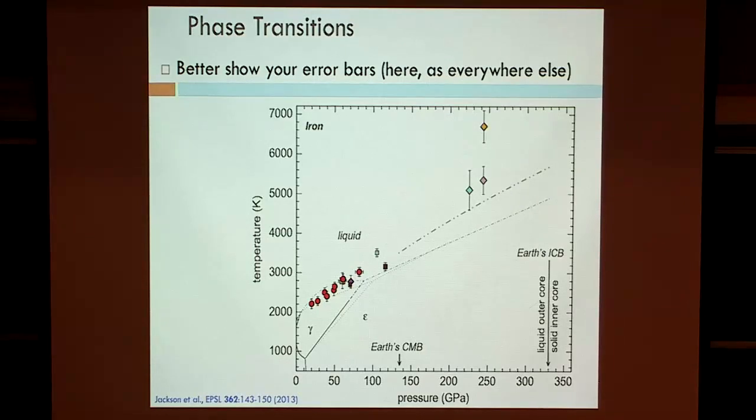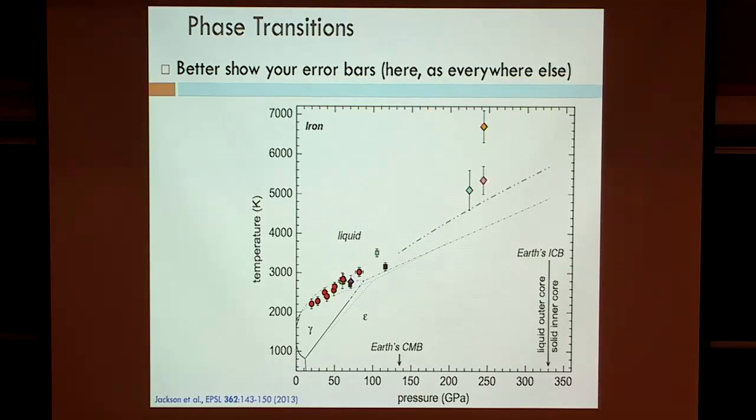As the inner core, outer core boundary is solid, mostly iron, touching liquid, mostly iron, it ought to be sitting on the melting curve of mostly iron. And the melting curve of pure iron should be an upper limit for that, right? So there's a bit of a filthy history here of large disagreements between different groups. Some of these points are associated with people in the room.